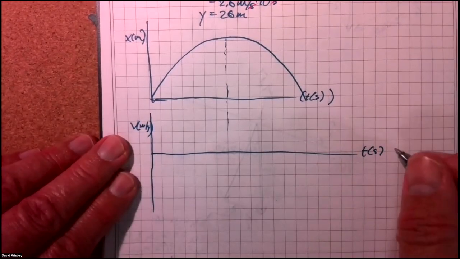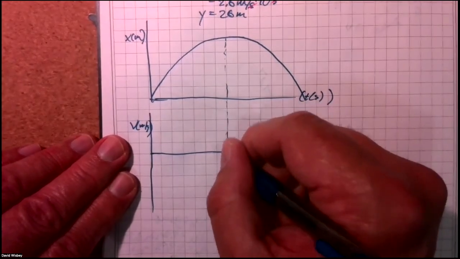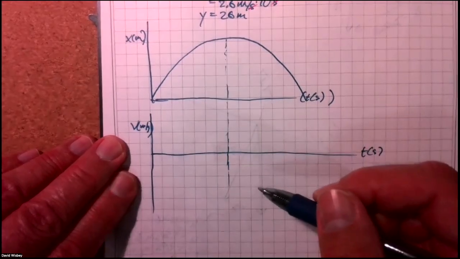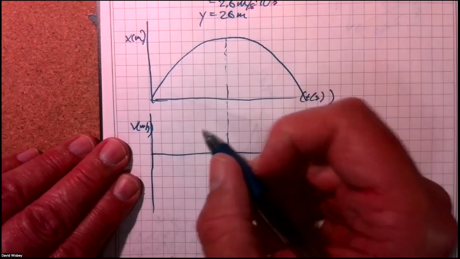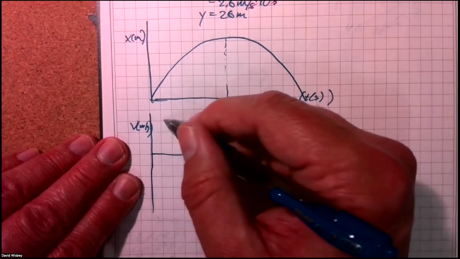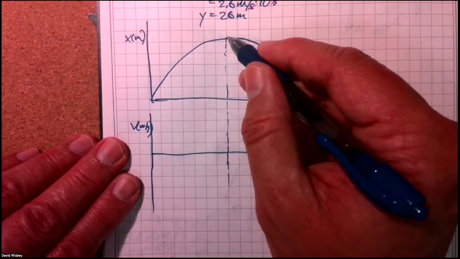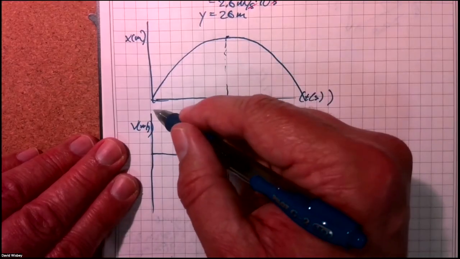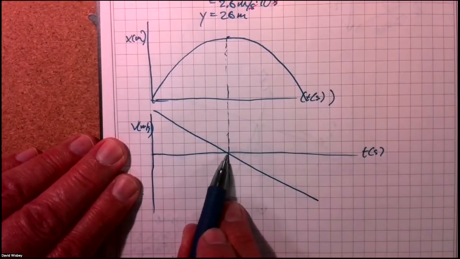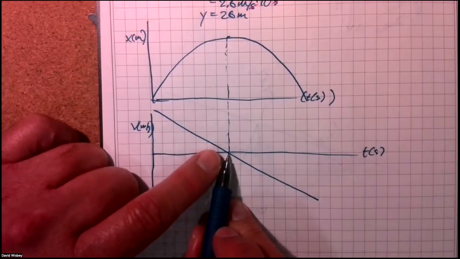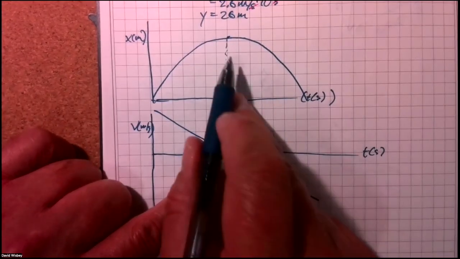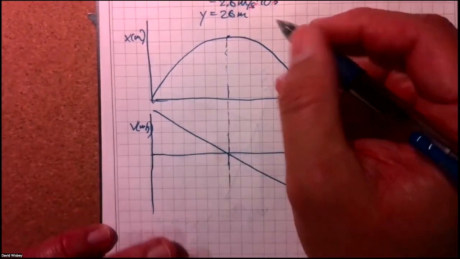Now, I love to draw graphs because I really feel like it helps me to understand it. So our velocity is changing. It's got a constant negative slope. It starts off positive and then it goes negative, and it goes negative right here when the particle stops. So this is going to look something like this. There's going to be a line here. Right where the particle stops, our velocity is going to go to zero, and then it's going to become negative because now our particle is rolling back down the hill.